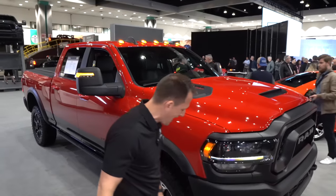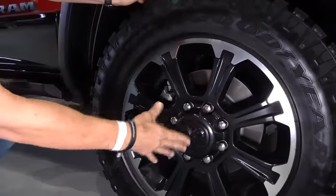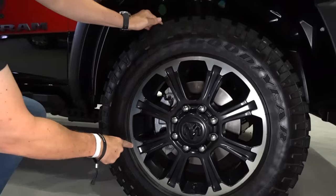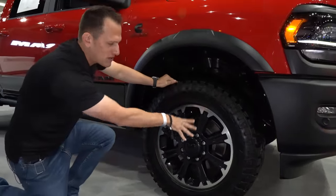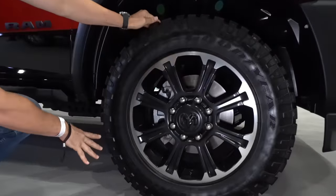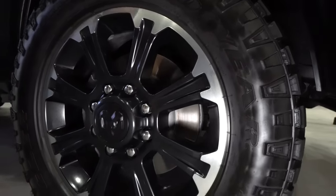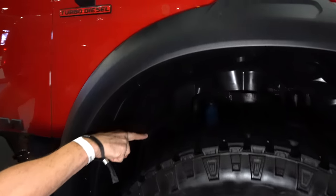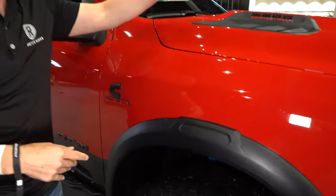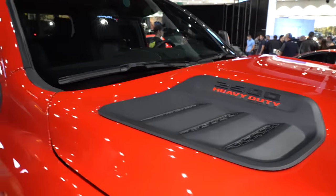With this Rebel trim, you are getting specific wheels and tires. On the side of the vehicle, you'll notice an eight-lug pattern — stronger attachment to the hub for that extreme towing and off-road duty. This wheel is specific to the Ram Rebel: machined aluminum on the outside with satin black spokes. We have Goodyear Wrangler Duratrac off-road tires, also specific to the Rebel. And the Bilstein shock absorbers in bright blue give a little more ground clearance. Up on the side of the hood, we've got that 2500 HD badging with venting — a very strong, muscular, powerful hood.